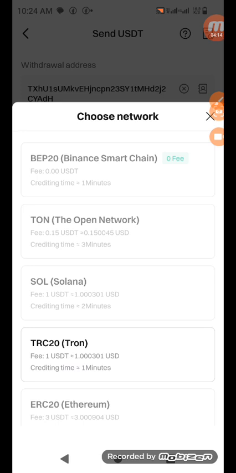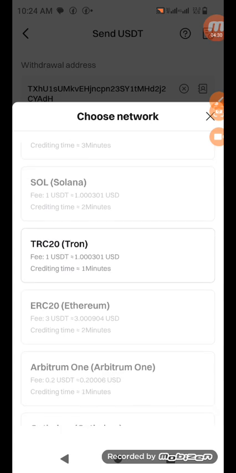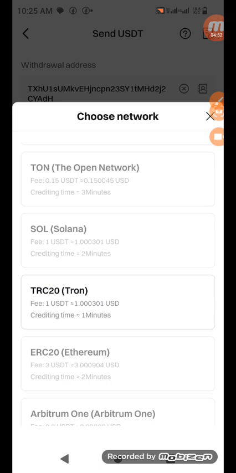They say the fee is 1 USDT. You see how high this fee is. The fee is 1 USDT to send USDT on that TRC20. If you check other ones, you check out the fees. This one, even the fee is 3 USDT, and so many of them. You need to study a lot of things. If you are using BEP20, the fee is 0.15 USD, that's 15 cents. Solana is also 1 USD. So it depends, but that's what the system wants us to use. So if I want to put in whatever, they may likely put $3. But let's just try it.